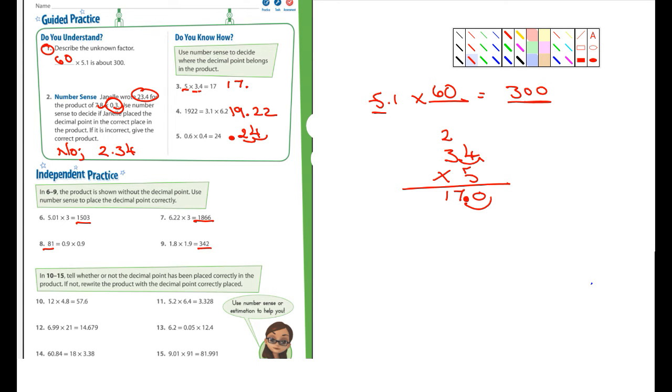So number 10, for example, we can just look at that. We know 12 times 4, it's almost 5. 12 times 4 is 48. Almost 5, it's going to be probably somewhere around there. We're only moving to one spot, so it would be correct. It would be, as the book has it, 10.6. Okay, so 10 is good.